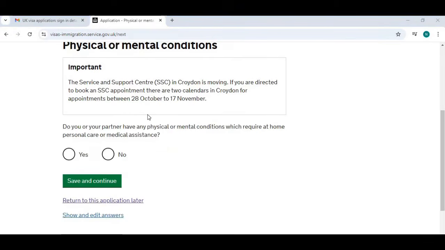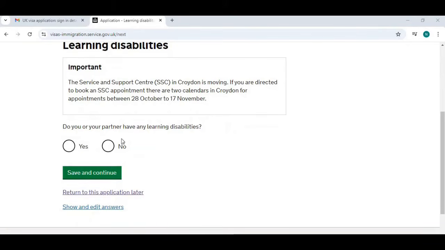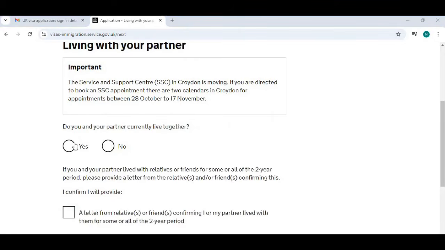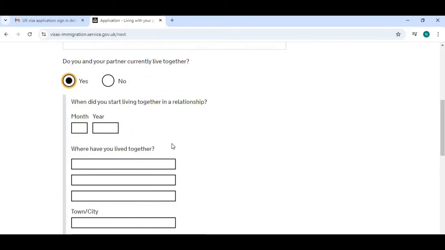Next question: physical or mental conditions. Do you or your partner have any physical or mental conditions? No, in my case. The next question asks about learning disabilities. Do you or your partner have any learning disabilities? No, in my case. Do you and your partner currently live together? Yes. When did you start living together in a relationship?